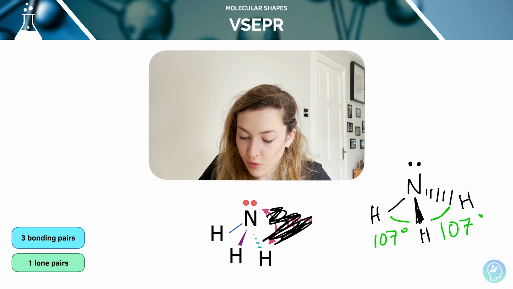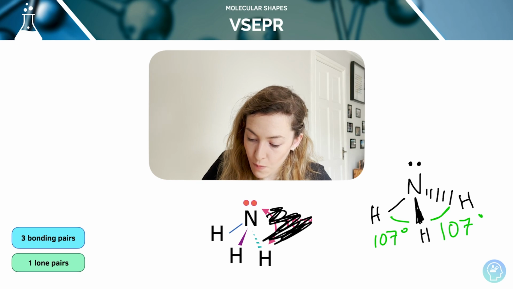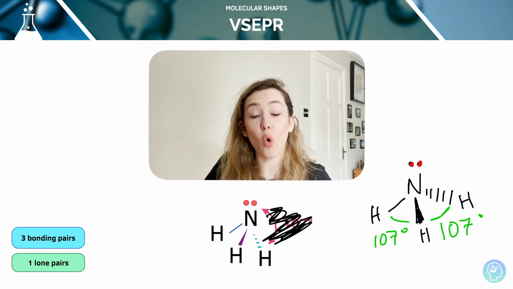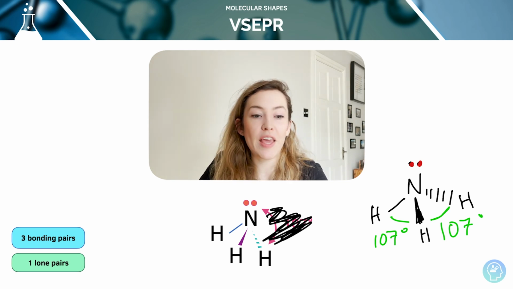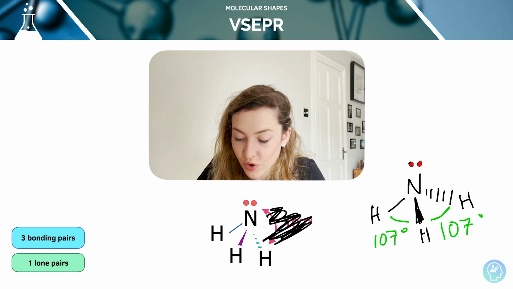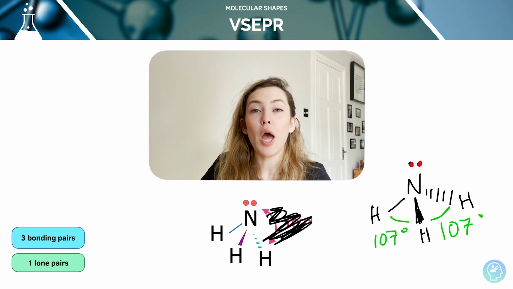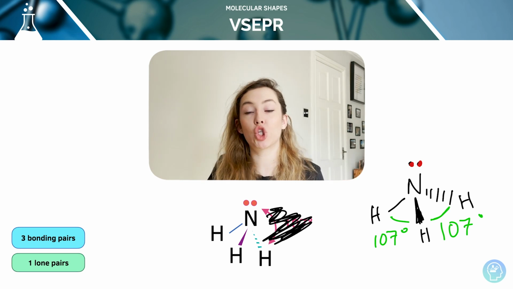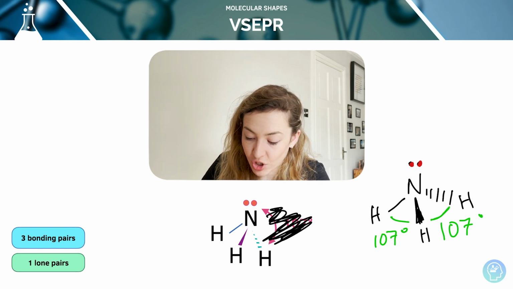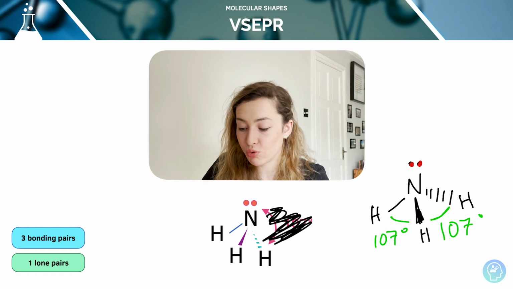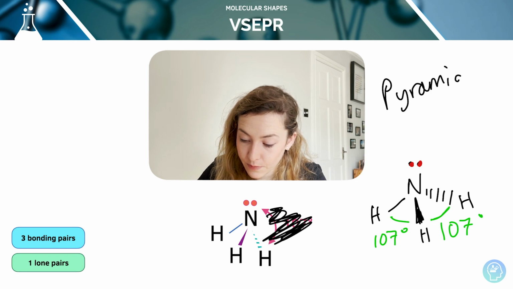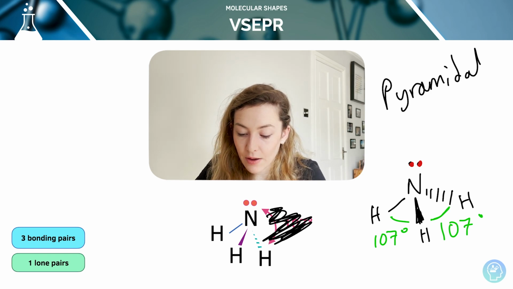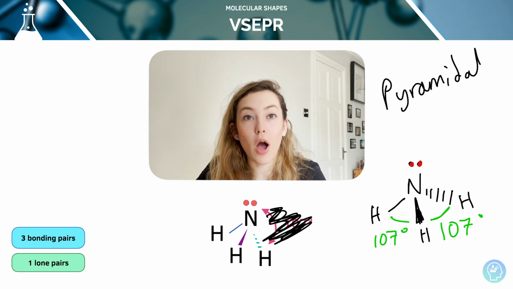So we've got 5 outer electrons forming 3 covalent bonds, and we've got 1 lone pair on the top here. Maybe I'll make them a different colour, and they're going to repel more than the bonding pairs. Hence, they're squidging those hydrogens down quite a lot. So if the electron pairs arrange themselves in a tetrahedral fashion, as in methane, but the lone pair repels more and pushes those hydrogens down, that's how we get the reduction of the bond angle from 109.5 in tetrahedral to 107 in this shape, which is pyramidal. Sometimes it's trigonal pyramidal. Check your specification as to exactly what words they're going to accept as an answer.